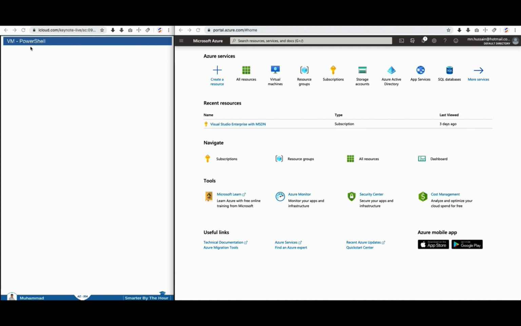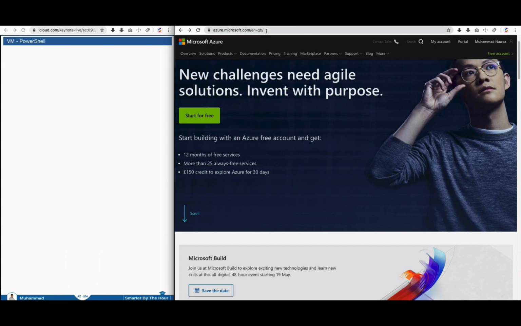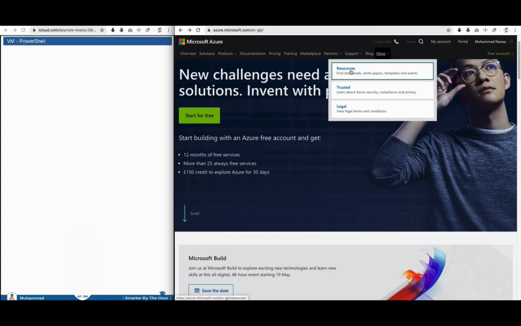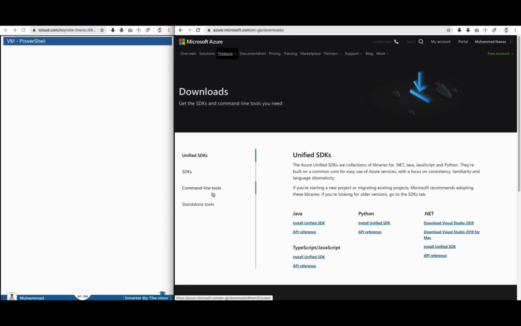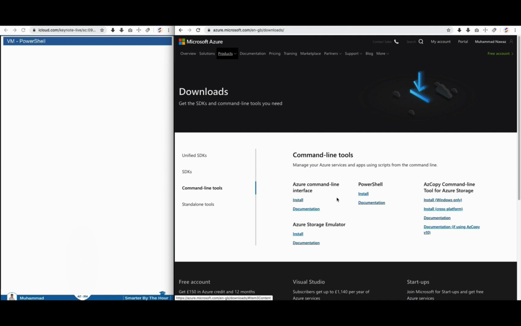As I'm going to use PowerShell installed on my machine, just make sure you have PowerShell installed on your machines. If not, please go to this URL, click on more, go to resources and click on downloads, and on the download page click on command line tools, and on the right hand side you can find all command line tools, like PowerShell, and you can follow the instructions to install it on your machine.